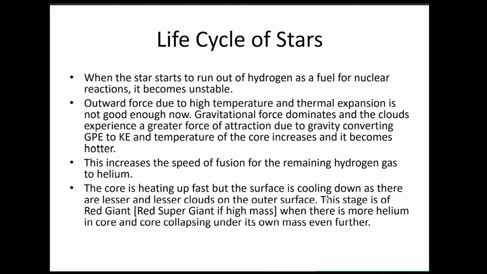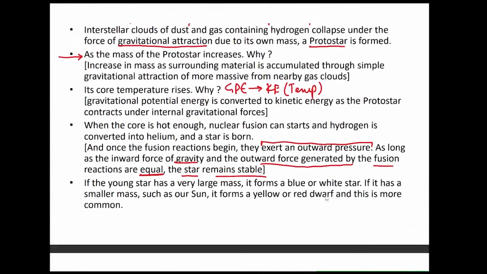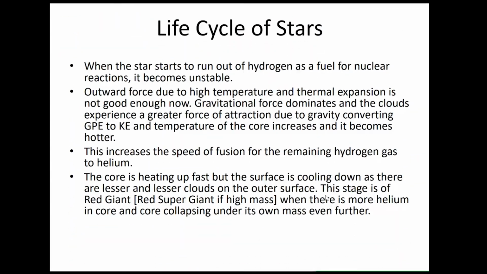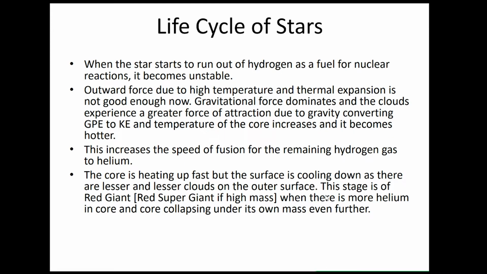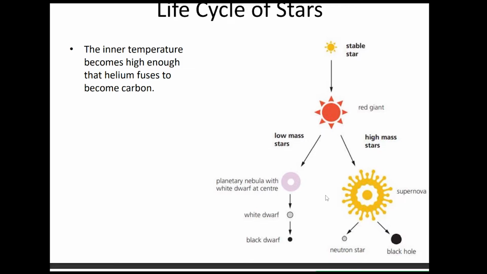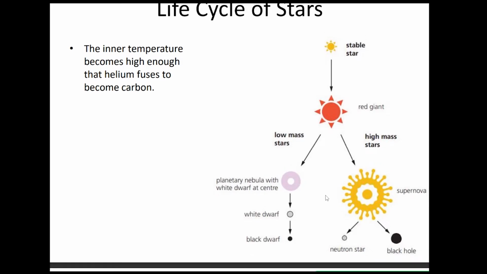Next, we have the life cycle of stars. We discussed how they are born, but what happens to them as they keep on living through the universe? There are two stages that the life cycle of any star in the universe goes through. A stable star, of course, starts from a protostar. Then when everything is in harmony and balance, it is known as a stable star. The star is fresh, it is young, and it is living peacefully. Everything is balanced, inward gravity, outward fusion pressure. So the star is stable right now.